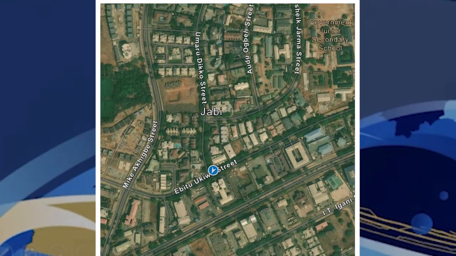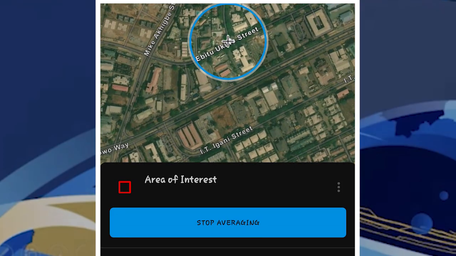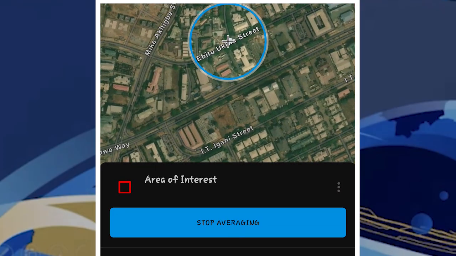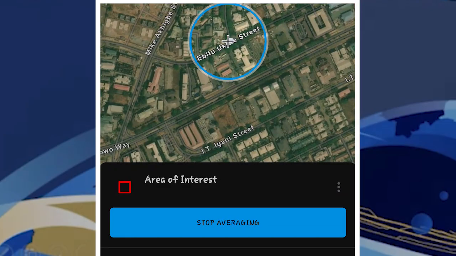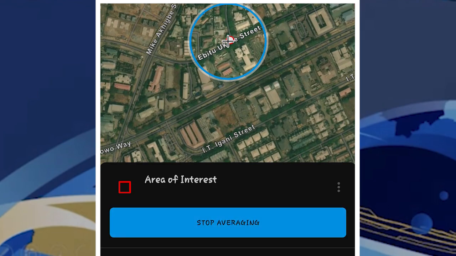So now I'm close to my starting point. We're definitely going to start mapping about now. So you click on the plus sign, which is to collect. Then you can now start averaging.